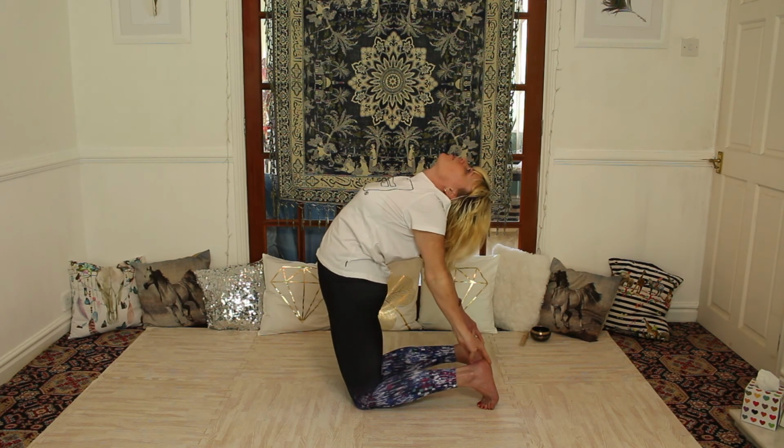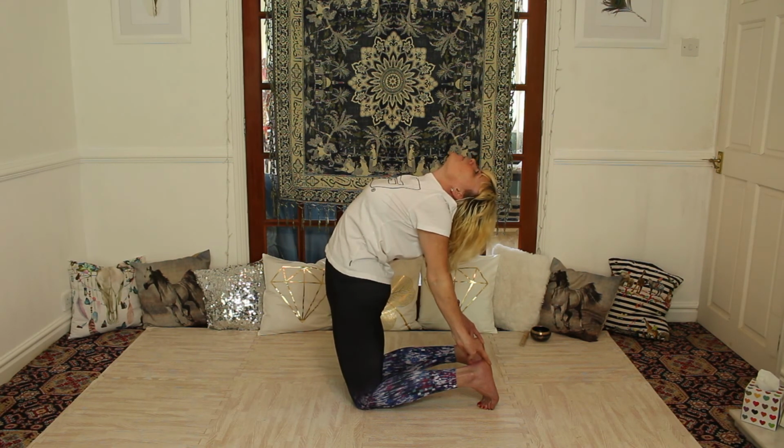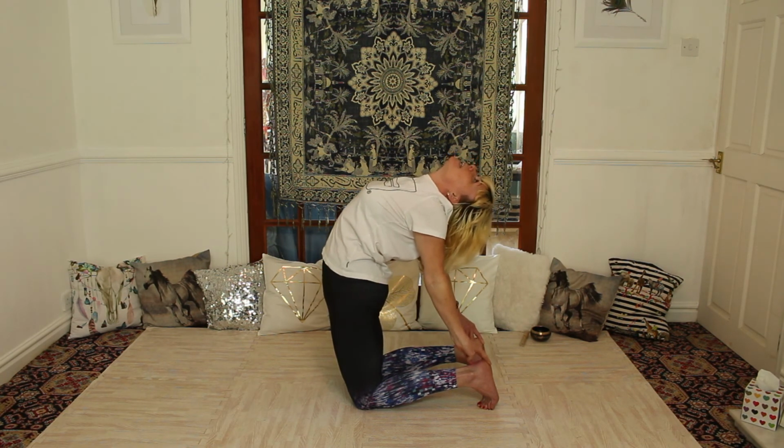Now extend the thighs forward, breathe in, lift the stomach internally, lift the bones in the base of the spine, dropping the head and neck back.